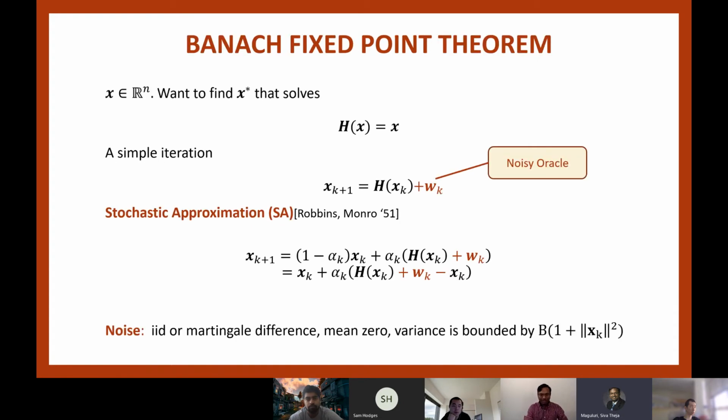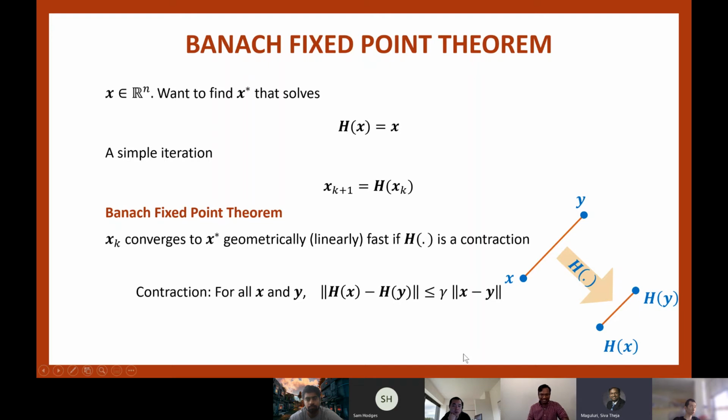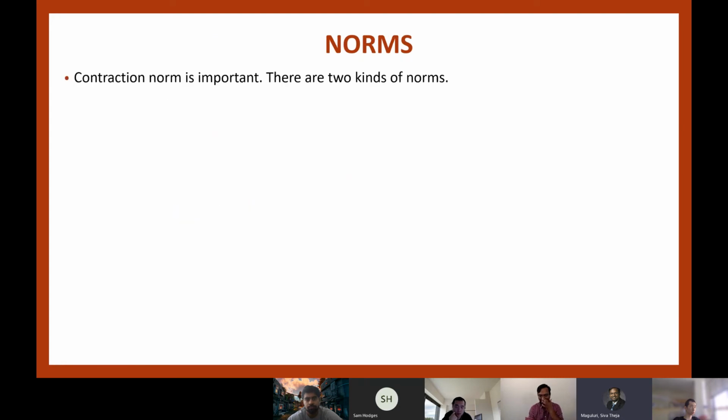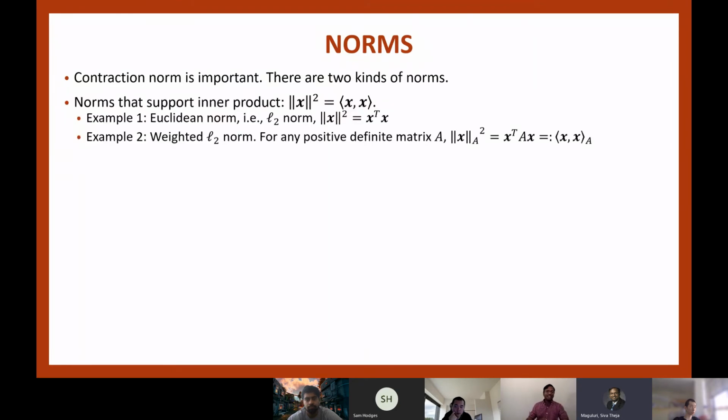OK, so I mentioned the contraction operator, and then I introduced a norm, and then I said we are in Rn, but I didn't quite say there are many norms in Rn. And it turns out we need to discuss which norm we are talking about. And broadly speaking, the norms in Rn can be divided into two classes. The first one is norms that are defined by an inner product. There's an inner product, and the norm is basically x inner product with x. The standard Euclidean norm is of this form. You can write it simply as x transpose x, and this is the standard Euclidean inner product as well.